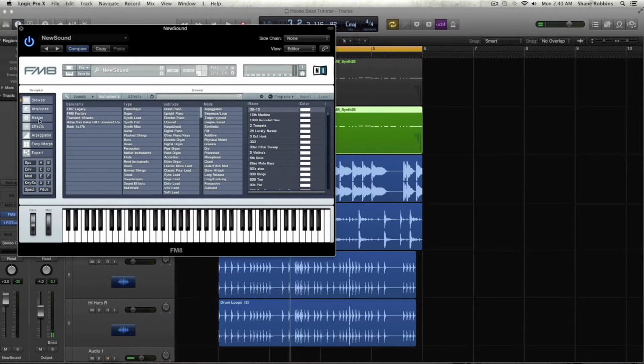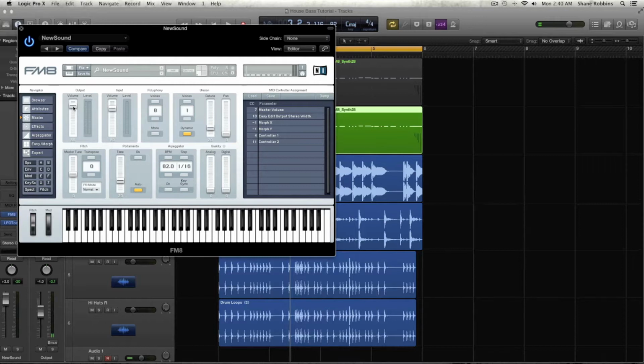First thing, we're going to go to the master tab, and we're going to turn up the output to 90 and the input to 90 to get a little bit more volume. Actually, let's go 95. For the polyphony, let's dial it down to 6, and we're going to choose mono. And for the voices, we're going to do 2, and make sure you have the dynamic button checked. Let's turn the detune up to 62, because that kind of helps it have a little bit more of a vocal sound.